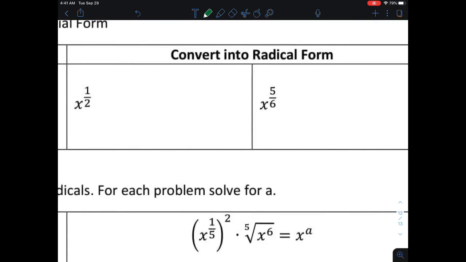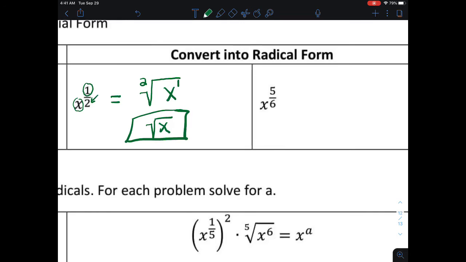Now I want to go the other direction, so I want to convert into radical form. So we're given the exponential expression that has a fraction as its exponent, which means that if I see a fraction as an exponent, I can write it as a radical. And so we're going to take x, and we're going to put x inside the radical. Now I have to figure out how my numbers work out. The number on the top becomes the exponent on the inside. The number on the bottom becomes the power of the root. So I have the second root of x to the 1 power. Now, I don't write the exponent of 1, so it's just x on the inside. And I don't write the power of 2 for a root because we can just write that as the square root. And so here's my answer.